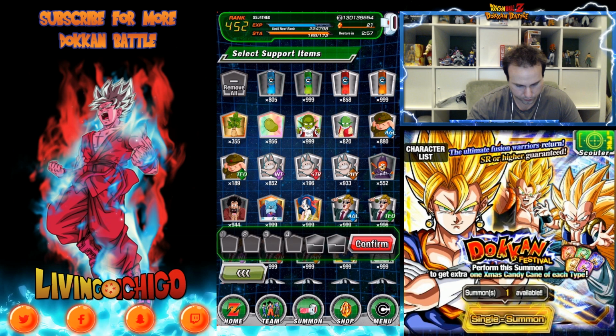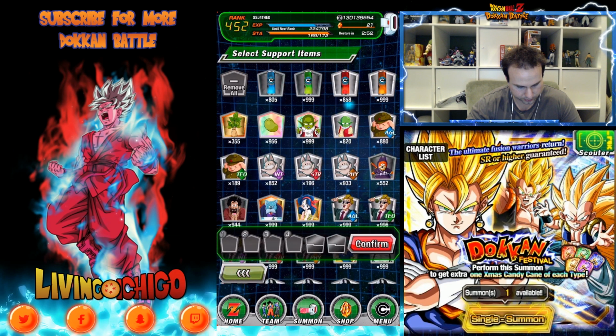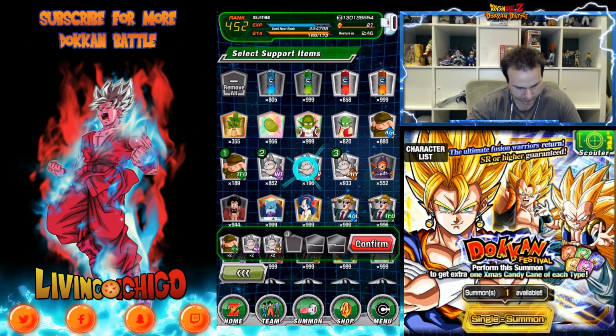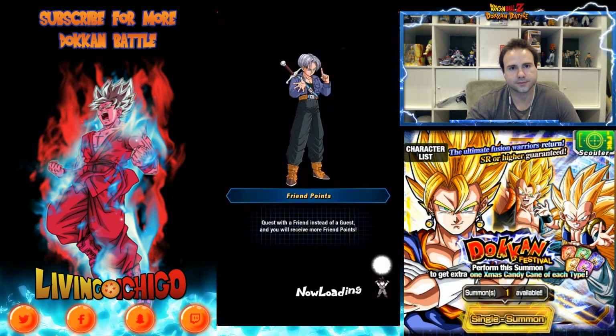And we want tech. So, change purple. Okay. Purple from orange. Okay. Orange from red. And red from blue. Okay, there's the items right there. So let's go ahead and do this right now.